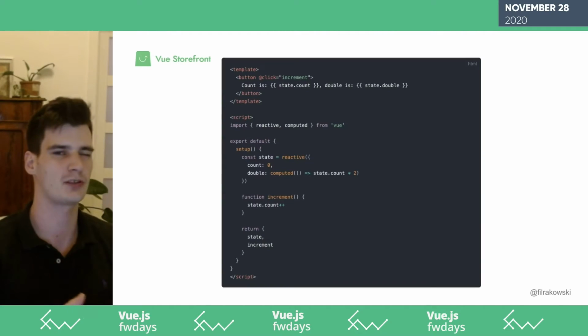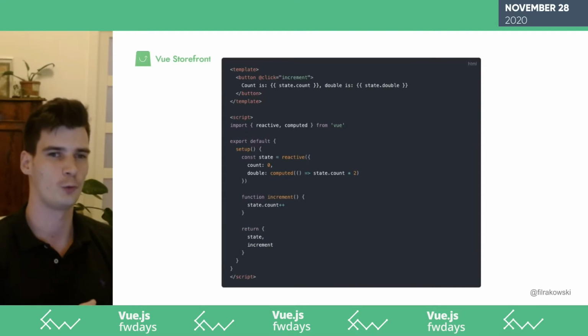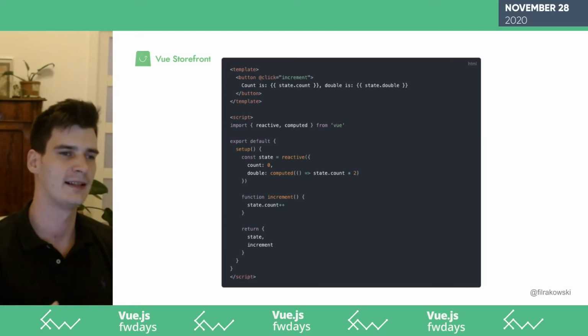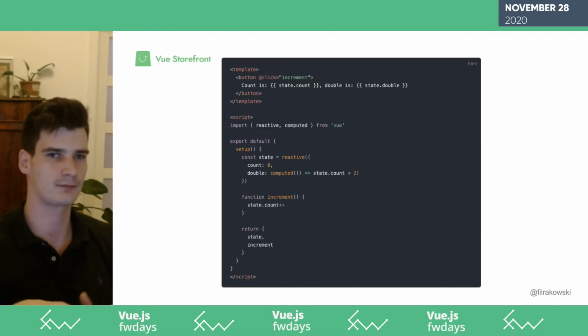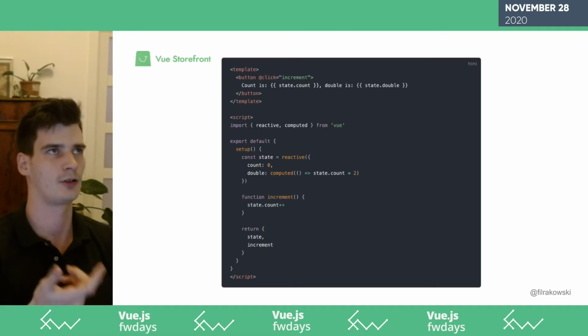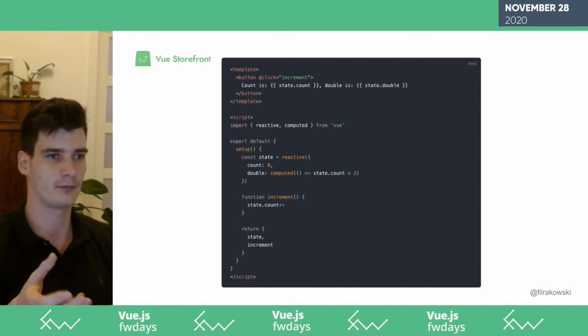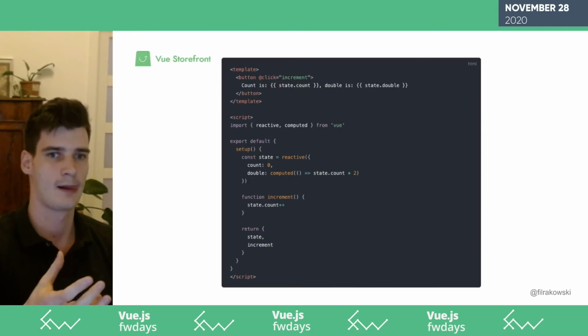And this is what Composition API looks like. We are importing the component features we want to use as functions. Then we are using these component features as functions in the setup method, which is a new component option. And everything that is returned by the setup method is then available in the template. So the same way as data, methods, and computed properties were available, everything returned from the setup method is also available.